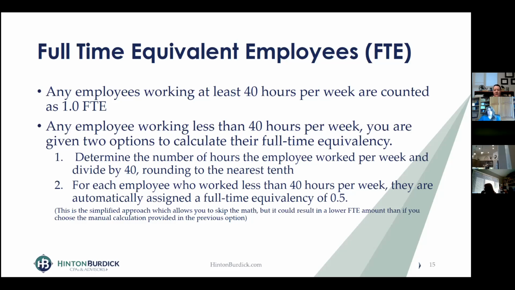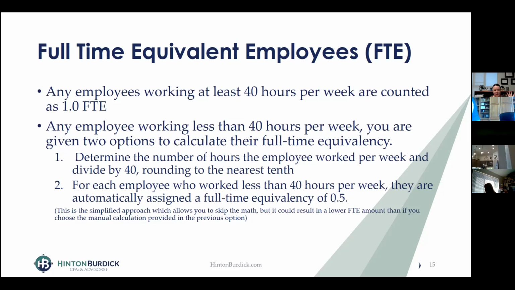The other calculation you can use is you can say that I take out my people that are full-time equivalents who are automatically counted as one, and I can just give any part-time people a 0.5 full-time equivalency. So you can just say automatically, if I know I have 5 part-time people, I would automatically get 2.5 full-time equivalents.